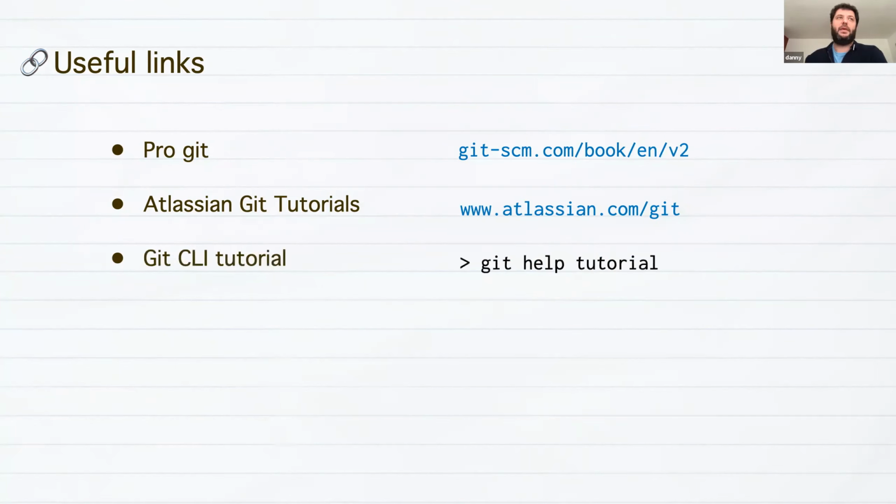I'd recommend them. There's actually a command line tutorial. So if you run git help tutorial in your command line, it'll run you through a Git tutorial. And there's two of them. And the second one goes through all the stuff I was talking about with blobs and trees, etc. And apologies for the swearing, but there's a site called ohshitgit.com, which is a site where if something's gone horribly wrong, it's got examples of all the stuff that typically goes horribly wrong and how you get out of that situation.